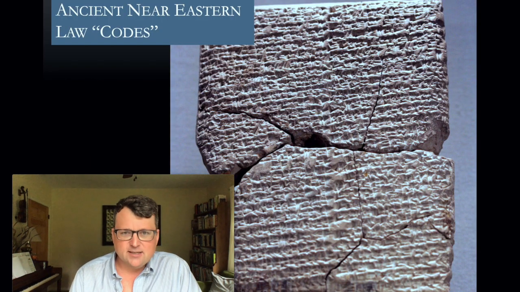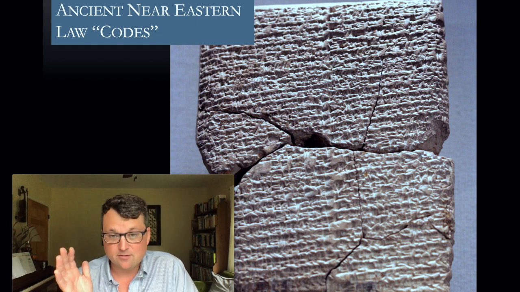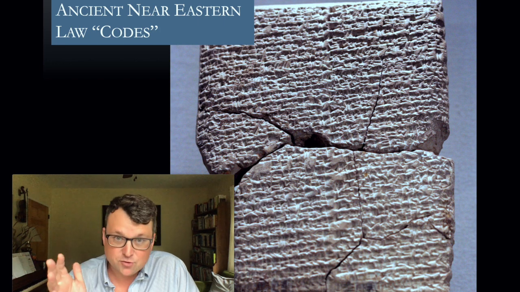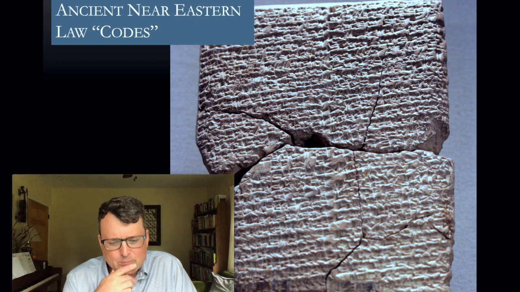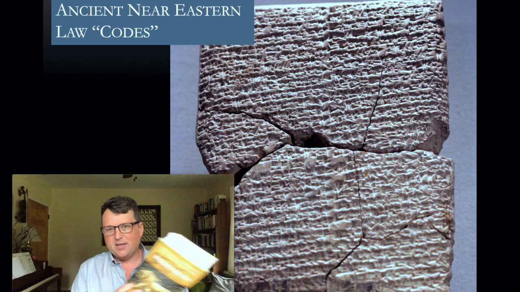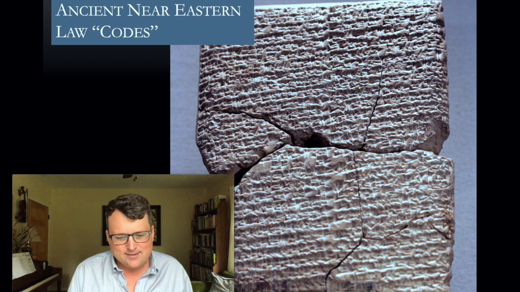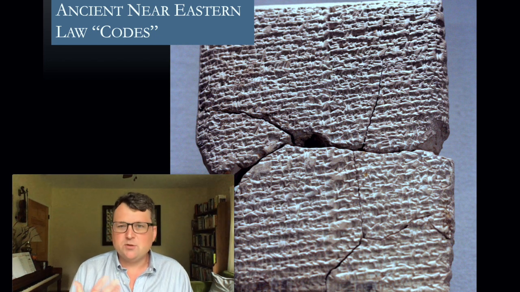So what's the context for the law of Deuteronomy, for these chapters 12 through 26? If you read them straight through, you might say, boy, there's a lot of stuff in here that is just bizarre. And it's true, it is. But if we think of the context for these ancient laws that we find in Deuteronomy as being part of the ancient world, as Chris Hayes tells us about in Hidden Riches, it does make it easier for us to understand what these laws are trying to do.